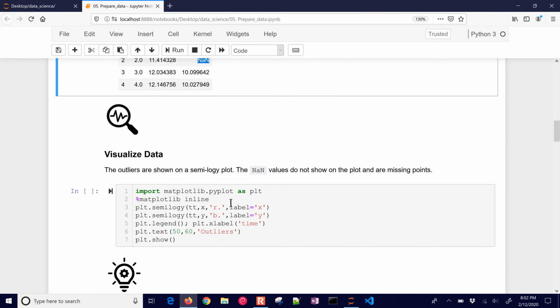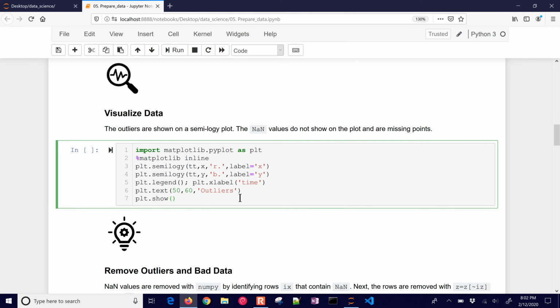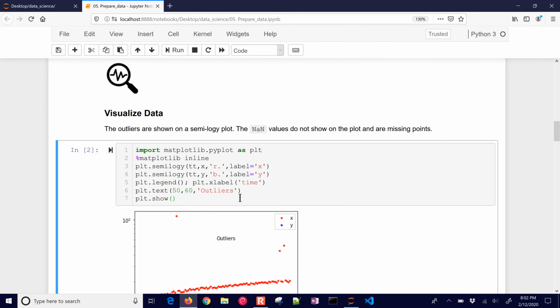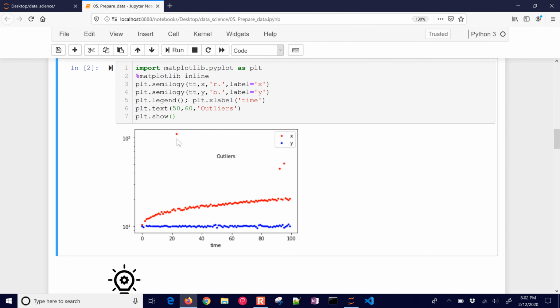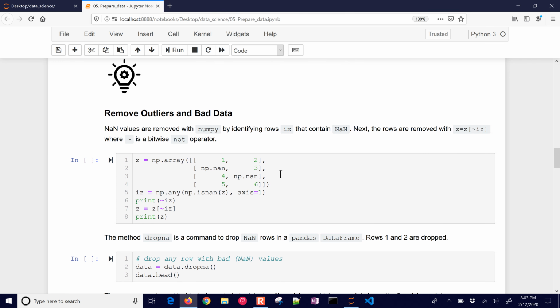So the very first thing that you might want to do when you import data is to visualize it, and that was the purpose of the last tutorial, number 4, on how to visualize data, and in particular for identifying things like outliers, values that are far away from the normal trend. They might be due to a faulty sensor or a data point that was just collected or misrecorded in some way. And then you go down, let's go ahead and remove some of these.